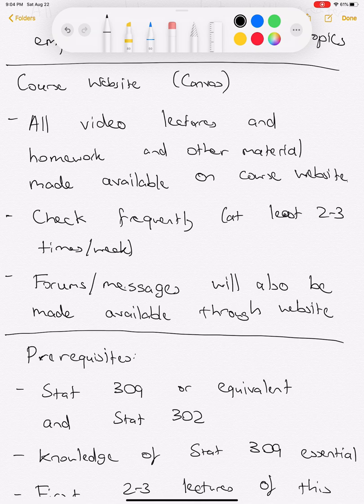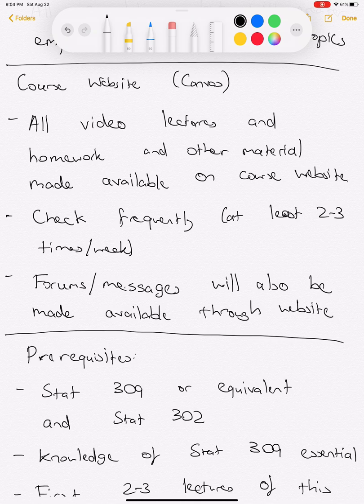In particular, the files section has all relevant files, so make sure you check that frequently. Saying that you didn't check the website is not going to be an excuse. So just make sure you're always aware of what's on there. You can expect a pretty regular weekly schedule of 2 video lectures and 1 weekly homework assignment on that website. And if you don't see that and you're confused, please let me know.